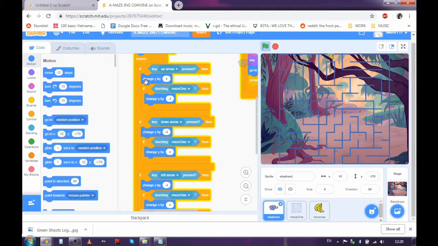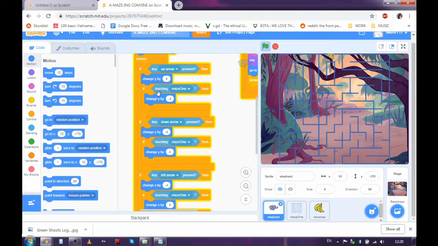So we want to change the y by a positive value. The y-axis is the vertical axis. Positive along the vertical axis is up or north. So this will mean that every time that the up arrow is pressed, the elephant will move 4 paces north or up.